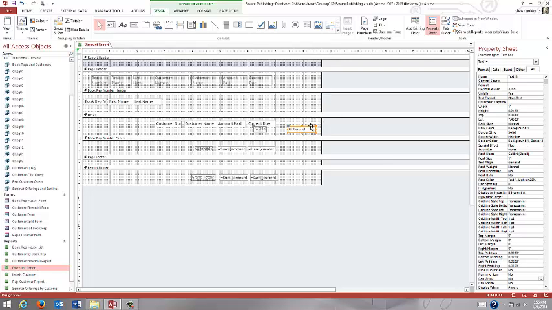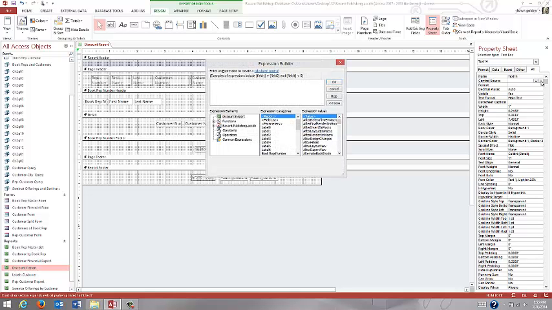Another way is under the properties: I'm going to click in the control source area and bring up what's called the builder, by clicking on the three dots. And what I can do is add an expression here.